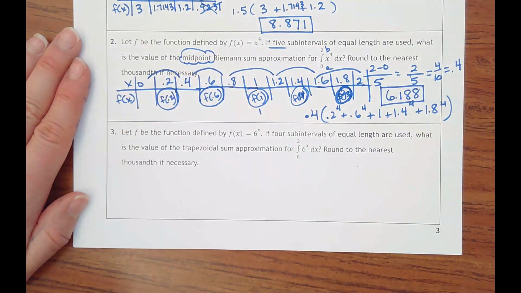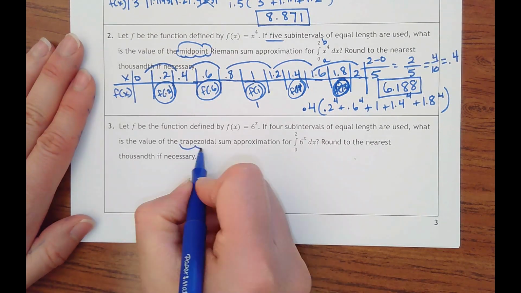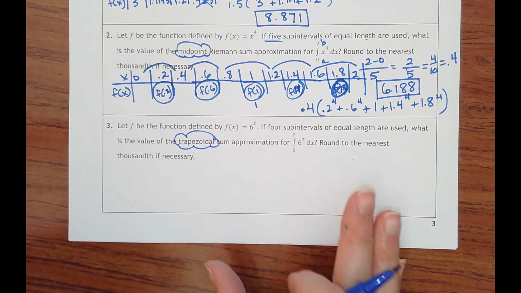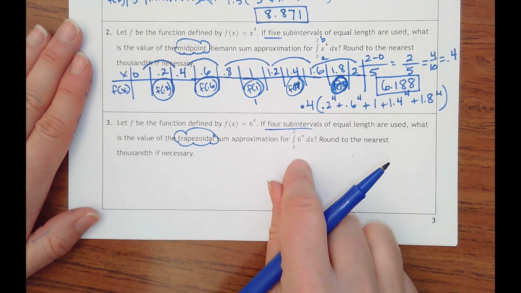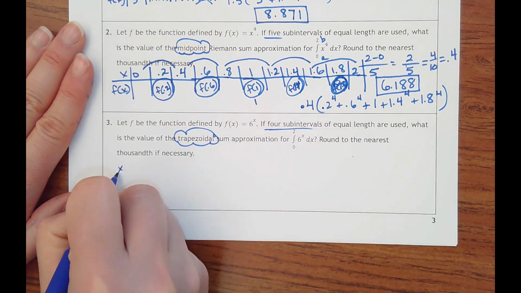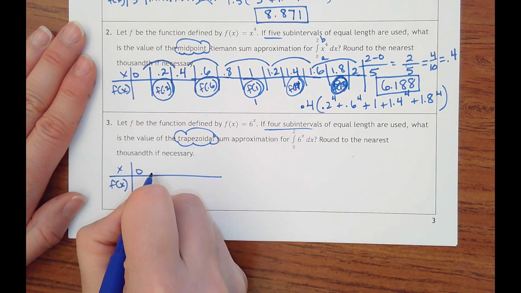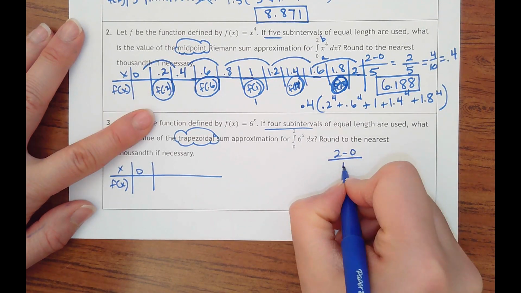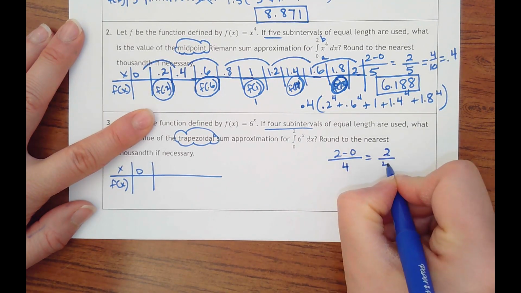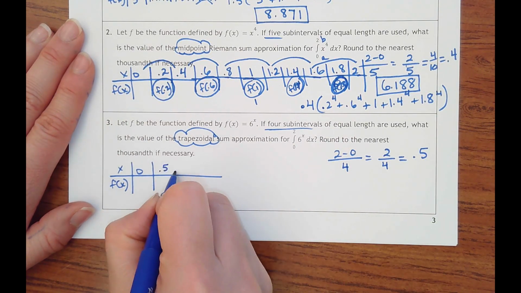for total area. All right, then the last one is going to be our trapezoidal sum. I thought it'd be a good one to do. We're going to divide this into 4 sub-intervals. We're going from 0 to 2. So let's make our table. Let's figure out our change in x. So 2 minus 0 divided by our 4. That would be 2/4, which is a half, 0.5, so that's what we're going to count by.